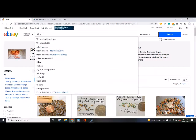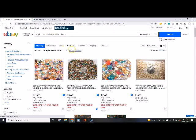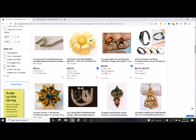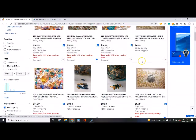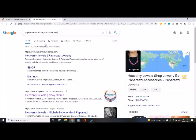But you just can say replacement rhinestones, and these things come up. Also, it's very important, I feel like, when you're sourcing your rhinestones and getting them, to know the shapes. And it's funny because before I even started this video, I was going to do a video over rhinestones, shapes and colors and everything, because I thought it was an important thing to know. And I'll probably still do that, so it can be more in depth, since this one's going to be more about sourcing and how to measure the stone. Probably help me a little bit more.